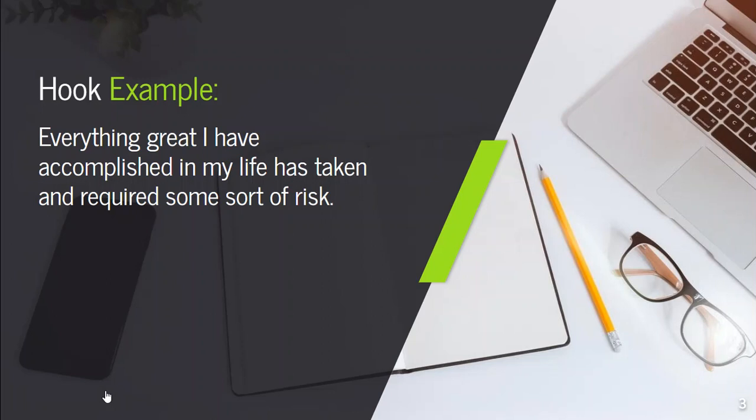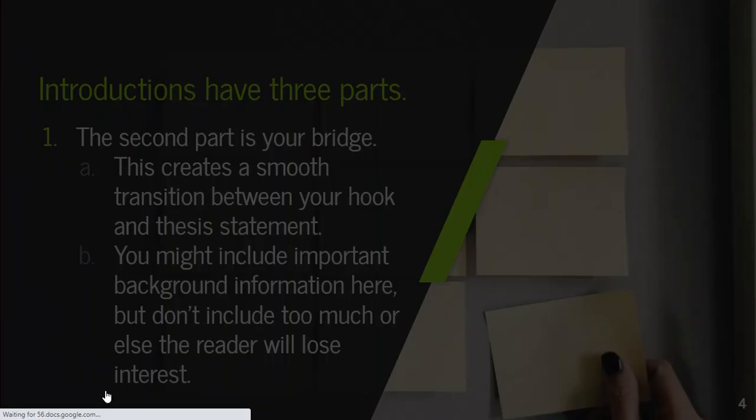So let's take a look at an example hook. Everything great I've accomplished in my life has taken and required some sort of risk. So this is a generalization, and that's one other way you could start your essay. You can kind of use a hyperbolic statement to emphasize your point.